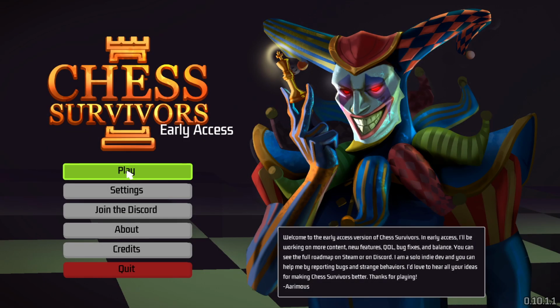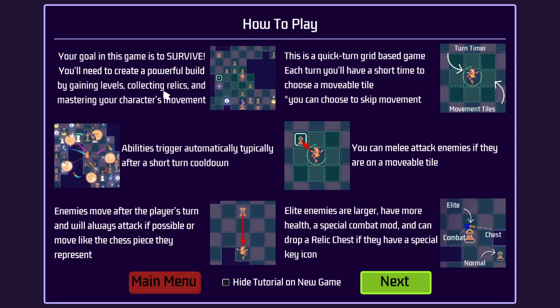Well, there's no tutorial or anything like that, so let's just go ahead and jump right in to Chess Survivors. Here's our how to play. Your goal in this game is to survive. You need to create a powerful build by gaining levels, collecting relics, and mastering your character's movement. This is a quick turn grid-based game. Each turn you'll have a short time to choose a movable tile, or you can choose to skip movement. You have a turn timer, which is the circle around you, and the movement tiles that you can move to. Abilities trigger automatically, typically after a short turn cooldown.